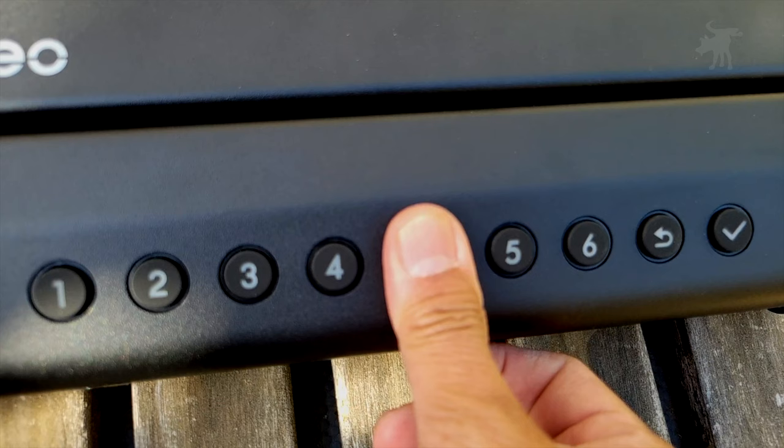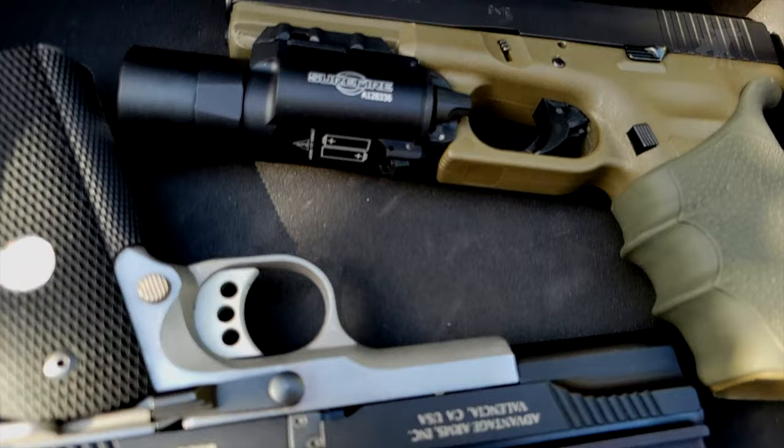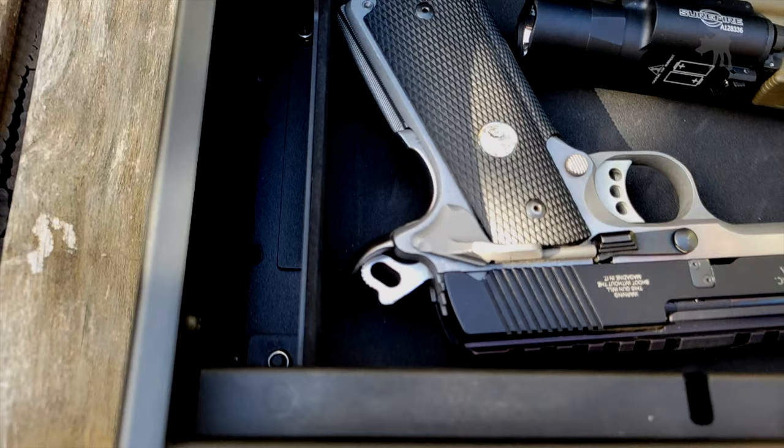There are some areas for improvement. I'd like to see a volume control that allows you to turn off the voice yet keep the keypad beeps at a lower volume. I wonder if there's a way to update the firmware through that USB port. I hope Rexmeo sees this video and leaves a comment and tells us if that was possible. And I wish this unit had built-in illumination, you know, a red LED light that would illuminate the interior when it opens. That would be a nice touch. But apart from that short wish list, this gun safe has the features that a typical gun owner or homeowner would want in a gun safe.